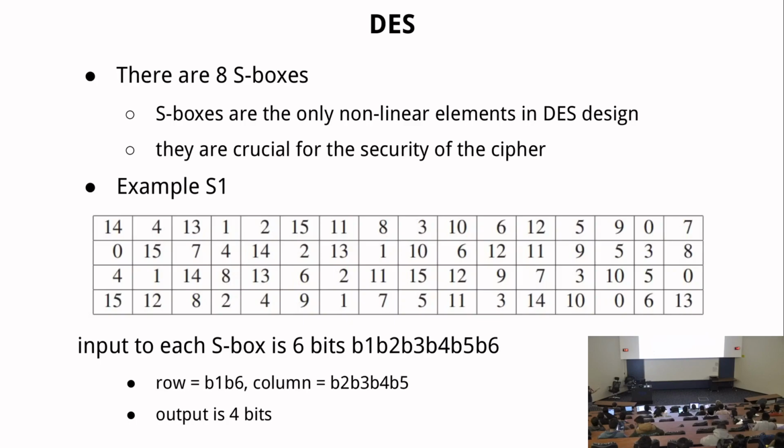I can see multiple 15s there, multiple 14s there, which means if, let's say, this one is 14 here, then if the input is 010001 or something, the output will be 14. So you just replace that. So this is just a simple mechanical substitution. So that's how an S-box works.